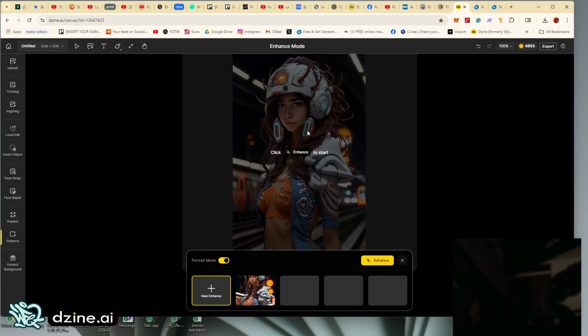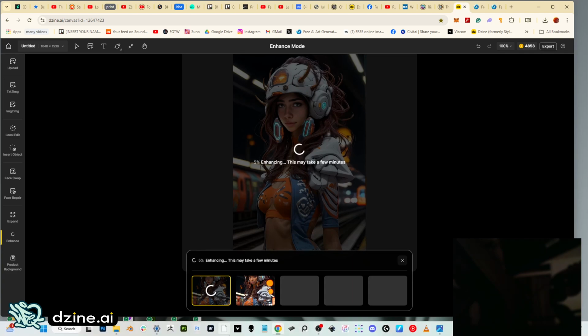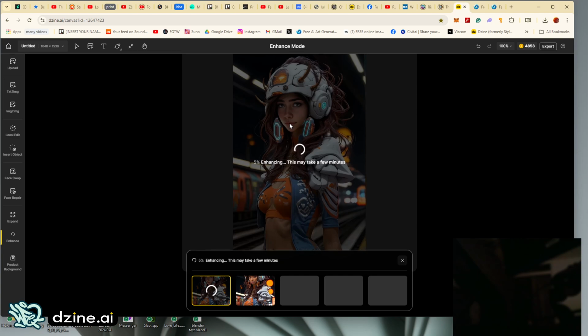And then the last thing I could show you is the enhance. When you have a portrait, if you just click on enhance, it's going to look at what's on the canvas and give a nice enhanced, crisp detail, a little more texture, a little more refined. It'll even make the strands of hair more defined and actualized.